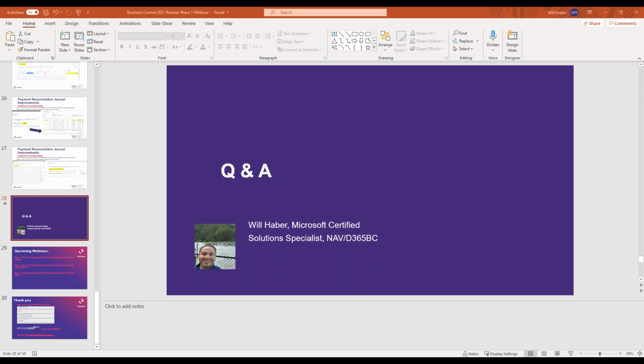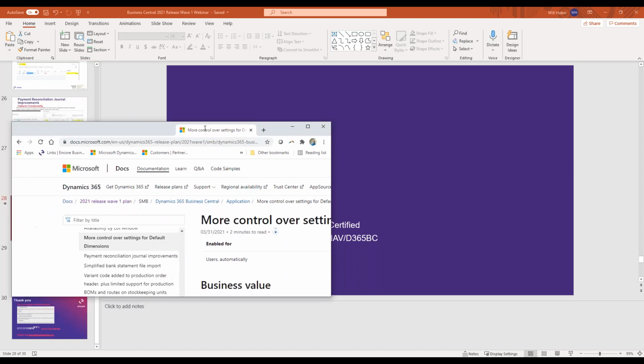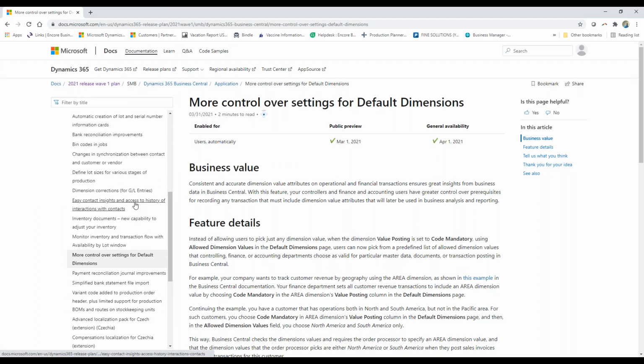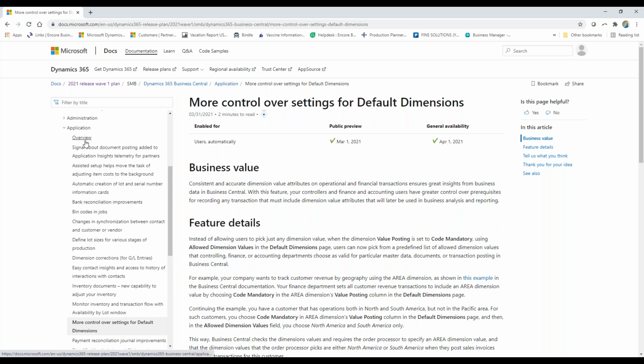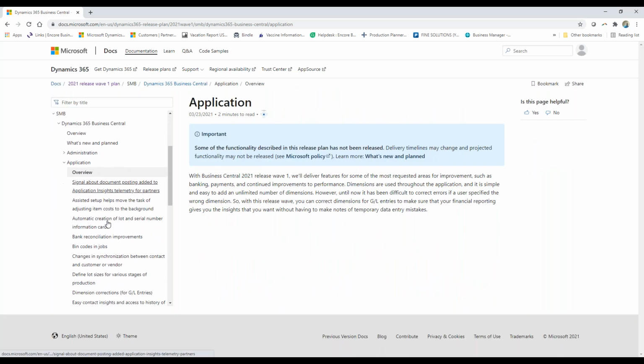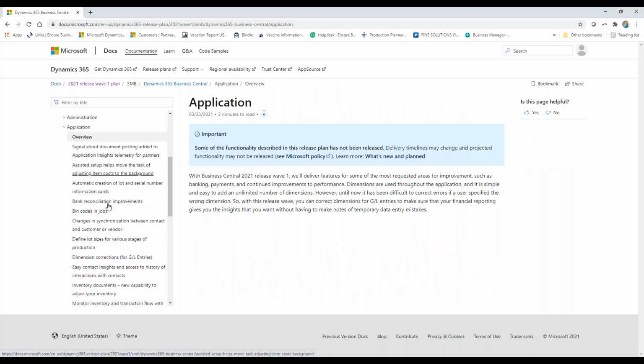There's a link that I wanted to share, and it's essentially over here on this page. This basically will give you more information on what the application improvements are from that new release. So for example, you have different application improvements, like assisted setup. There are a lot of different changes available to you within the new release updates and versions. So I would definitely encourage you to explore the Microsoft documentation associated with these different changes. That's about it. That's what I had.